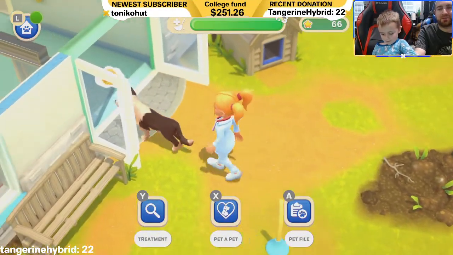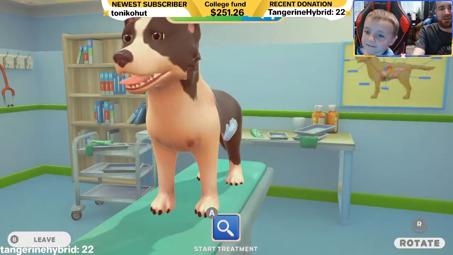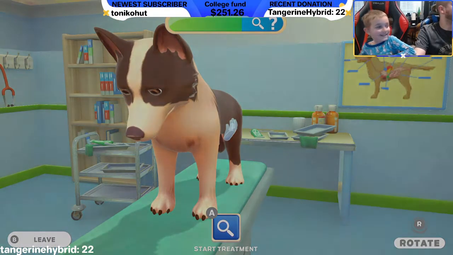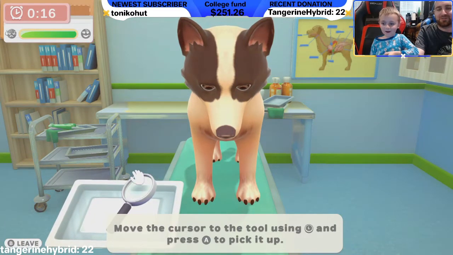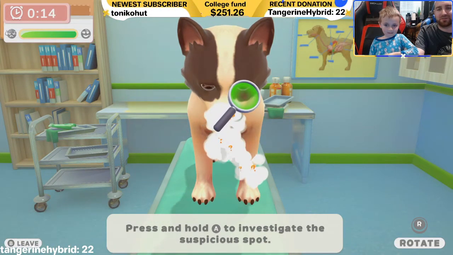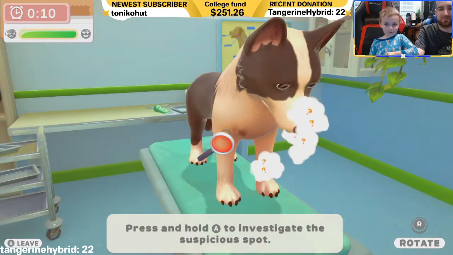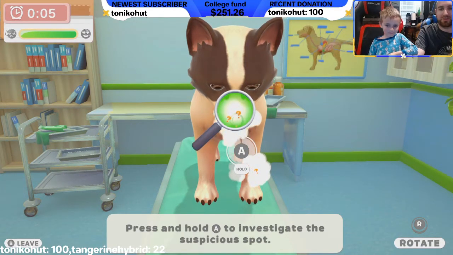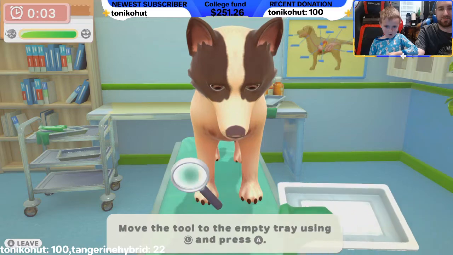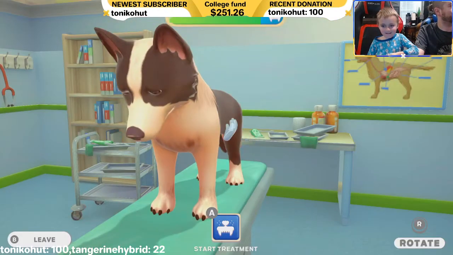Oh, but we gotta fix him. He seems sad. Get in here. Welcome to our exam room. Please enter. Oh, he's sad. Let's figure out why he's sad. I think we have to look at his mouth. It says he has smelly mouth. If it was on his butt, he would have smelly butt. That's true. Oh, we found it. We found the smelly mouth. Nailed it.